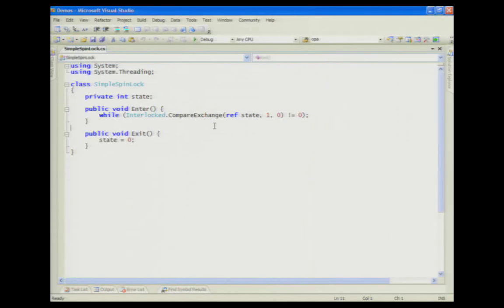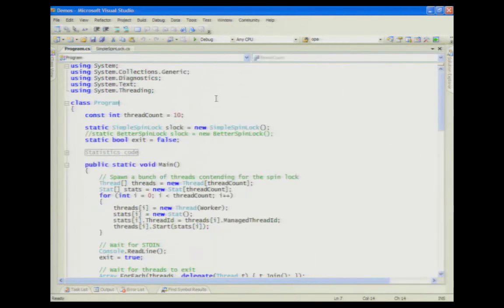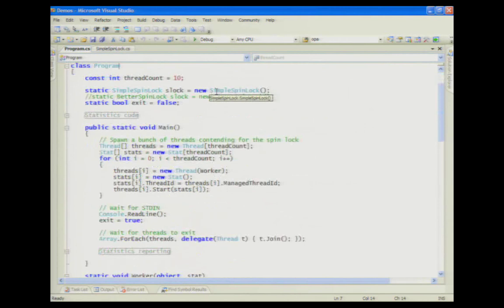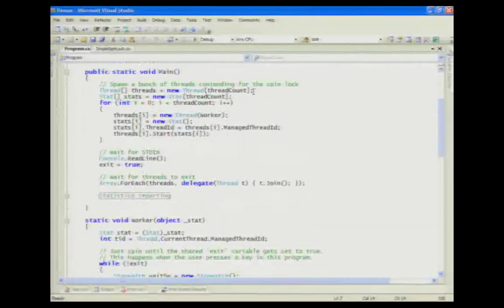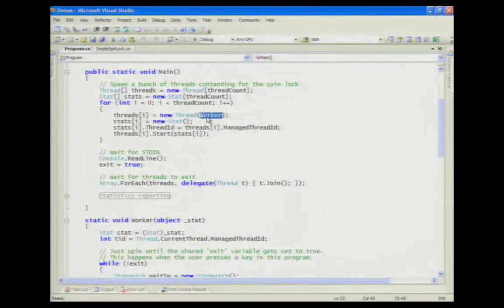This is exactly what was on the slide there. If I pull up the program here, take a look at what we're going to do. So we're going to spawn a bunch of threads, thread count, which is currently equal to 10. We're going to loop around, and we're going to construct each one of those. And we're passing the worker method here. We'll take a look at that in a minute. So each thread is going to run concurrently, and it's going to run this method.